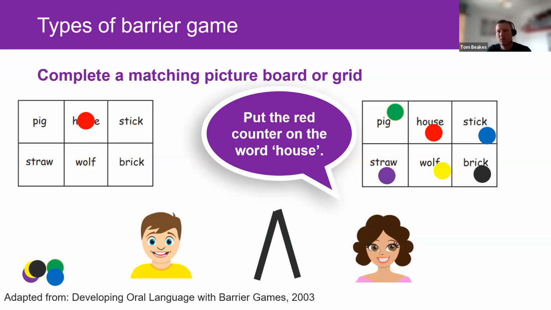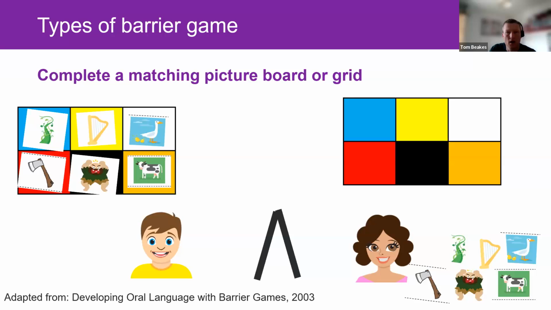And again, we can adapt this further for children who perhaps are not reading yet, or in the early stages of learning to read. And we can do the same activity essentially, but with a color grid. And this is less linguistically demanding because there's no requirement to read. And so this type of activity is also quite reusable, because once you've got your color grids, you can then laminate them and you can use them over and over again.